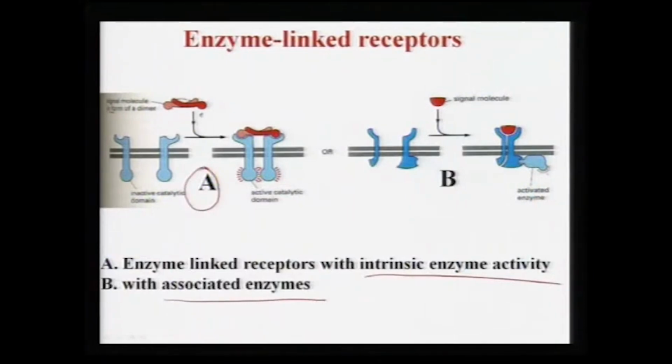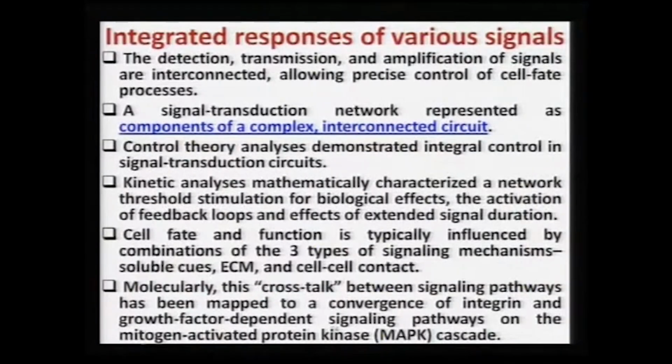This is the signal molecule. It comes and activates that cell surface receptor. Then the receptor will be activated, and the activated enzyme will carry out the further action. Coming to the integrated response of various signals: detection, transmission and amplification of signals are interconnected, and that allows the precise control of the cell fate processes.